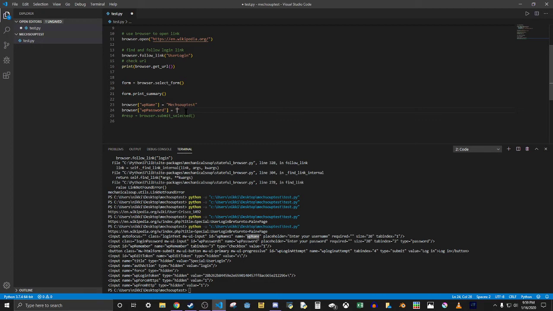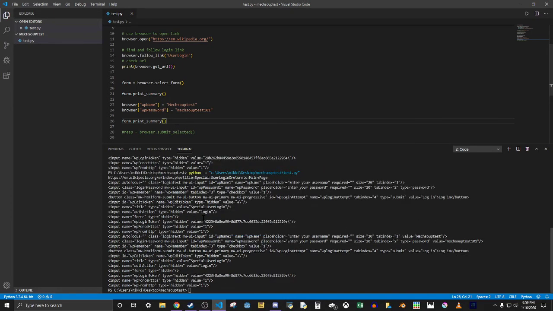And the password, what was it? mechanicalsoup101? Or was it mechanicalsouptest101? I don't remember now. That's fine. We'll give it a few shots. But what we'll do is another form print summary to see if our values got inputted correctly.